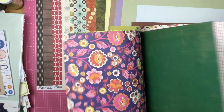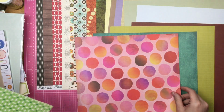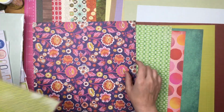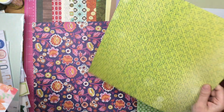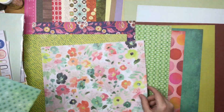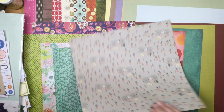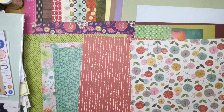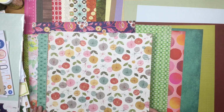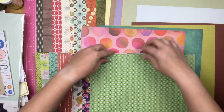Now I get into my basic gray. So these are the papers I was thinking of using. I'm not sure which one of that one. I'm really not sure which one of that one. Oh, I got both. Yay! I like them both, so I picked both. I got both sides. Probably not the bicycles. And then this guy right here. Now, this is really poorly put together for you guys, isn't it? So anyway, this is what I am thinking paper-wise.